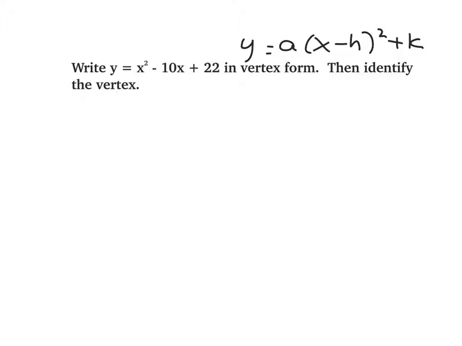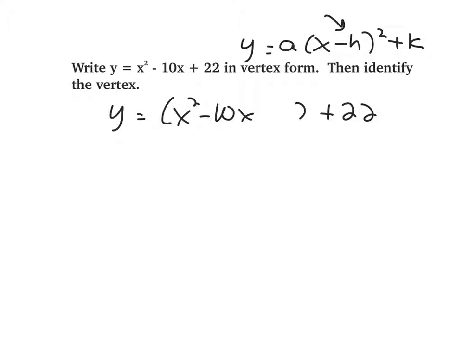So what I'm going to do is group my x's together in a parentheses. I'm going to leave the 22 just sitting out here because that needs to be my k. So notice I left space in my parentheses because I need to write it like this. I have an old saying that says if you need a parentheses with the square and you don't have a parentheses with the square, then you got to complete the square. That's a lot of squares.